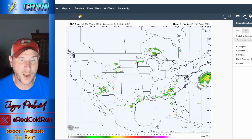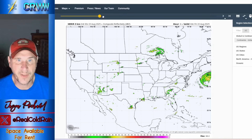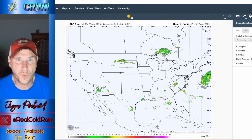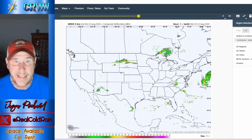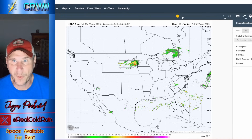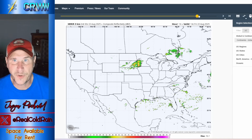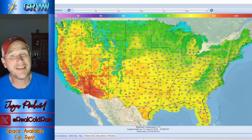Looking at the overnight radar, those clusters of thunderstorms up here kind of die down a little bit, and everything will die down in the south too as we lose the heating of the day. But overnight, South Dakota is looking under the gun for a mesoscale convective system potentially getting its act together, rolling through the overnight hours and approaching Minneapolis as we get into tomorrow morning, maybe around 10 o'clock or so. Then scattered showers break back out again later on.